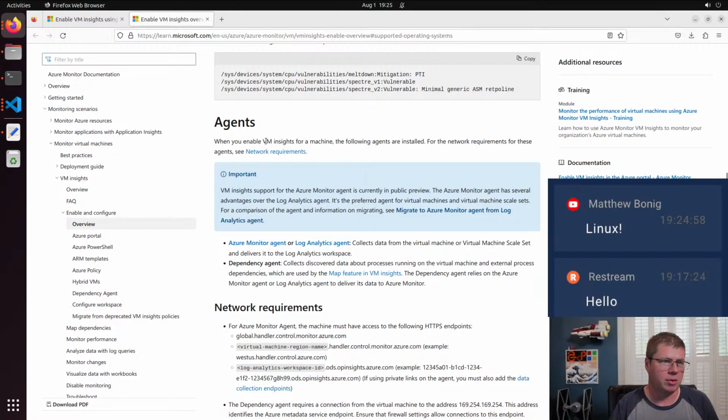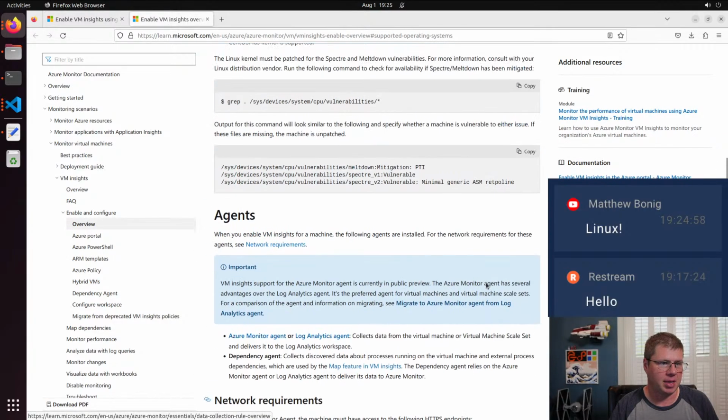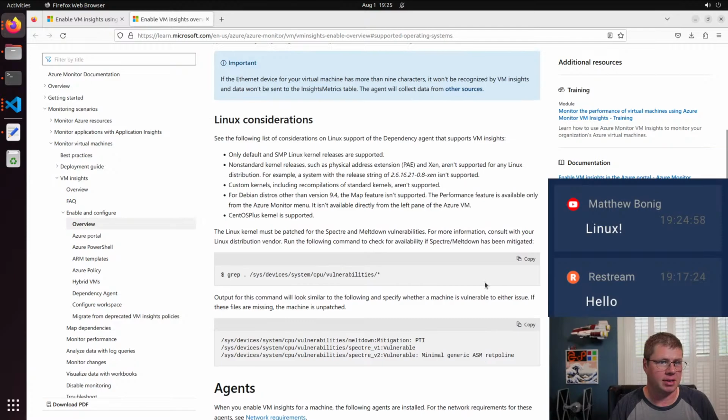When you enable VM Insights for a machine, the following agents are installed. I don't know, man. Kind of makes me feel like my VM is supported.